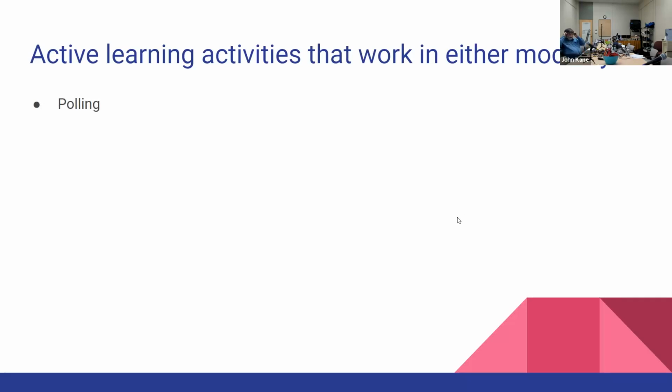One thing that works really well, and this I've ramped up quite a bit since the pandemic, is the use of polling. If you're using, for example, iClicker, which we currently have a site license for on campus, students in the classroom can respond to polls, students remote can respond to polls, and all the results get aggregated. If you're grading their responses, they go directly into the grade book, and it doesn't really matter whether the students are in person or remote. So that's something that works pretty well.